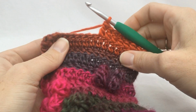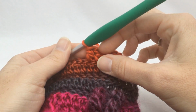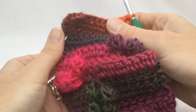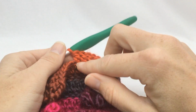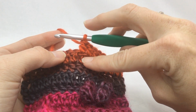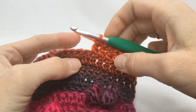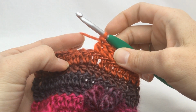Okay, so to make our butterfly, you first are going to get to the stitch count that the pattern tells you. So this is one of the first of the group of 3s that I'm doing here. So it's chain 3 and then double crochet 7. So the instructions tell you to make the butterfly stitch in the next and previous post or DC post of the row below. So that means we're going to work around these 2 posts to make the actual butterfly.